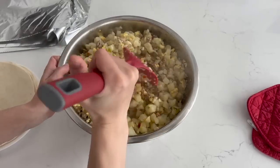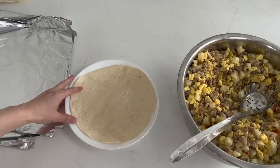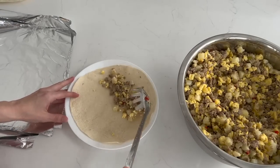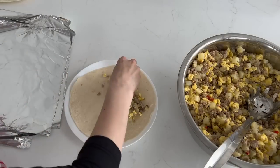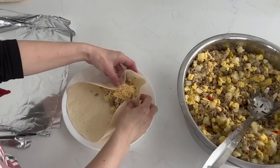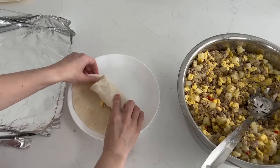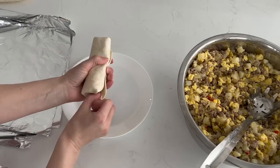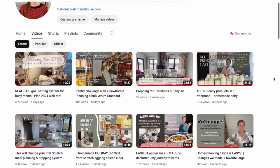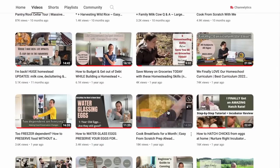As I prepare for baby to arrive, I'm focusing on this by making large batches of the items we eat every week. I'm making ready-to-go breakfasts, including breakfast burritos, breakfast sandwiches, yogurt parfaits, instant oatmeal cups, muesli cups, waffles, bacon, muffins, and breakfast sausages. I actually have a video on how I make an entire month of breakfast for our large family in an afternoon, so I will link that below in case you want more details.